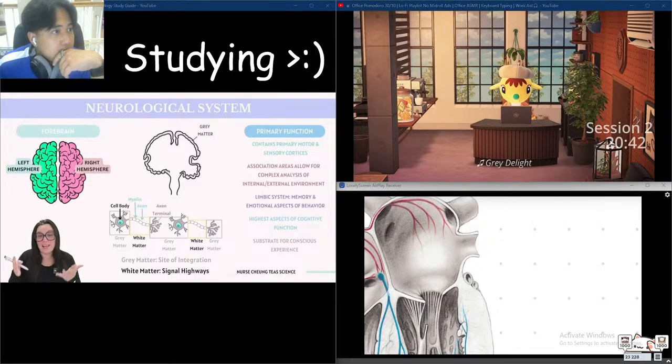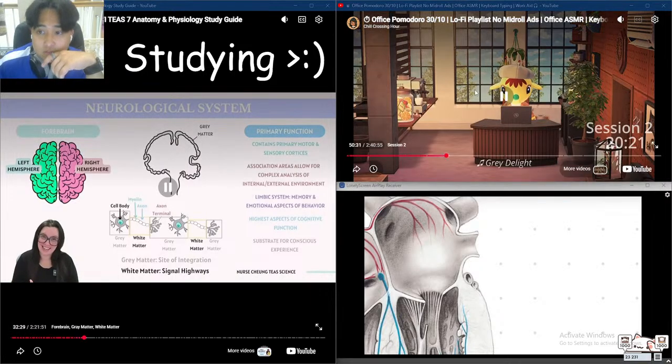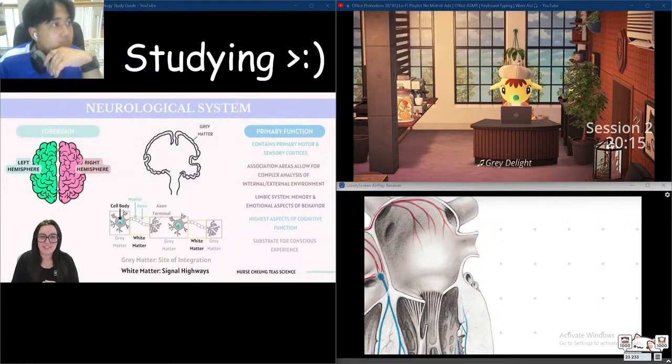Therefore, in the brain, we have gray matter, which consists of the neuron cell bodies in the area where the synapsing actually occurs, while white matter is primarily composed of those axons in the myelin sheaths. This distinction is crucial because gray matter is where information is integrated and processed, essentially where the brain makes sense of the incoming data. In contrast, white matter acts like highways, simply facilitating that rapid transmission of signals from one area of the brain to another.